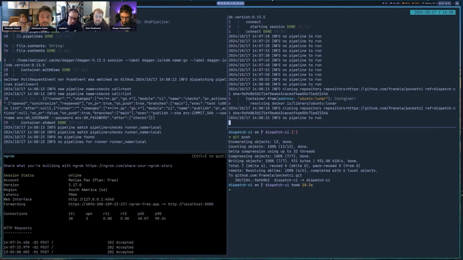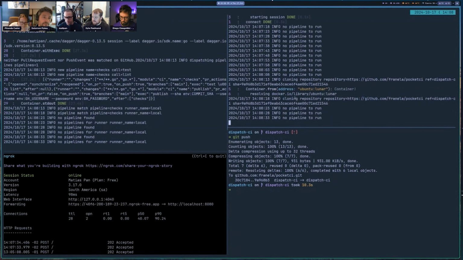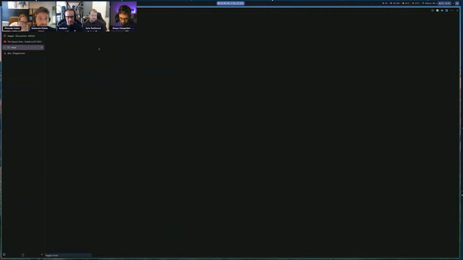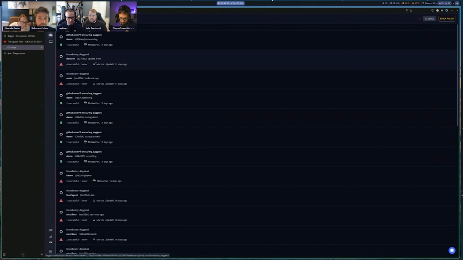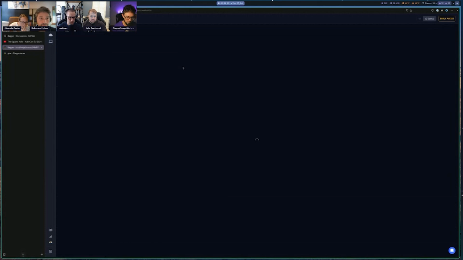So this will download the binary. It will do a bunch of stuff. It will clone it. Apparently, internet is not working great. So I hope the stream is working because the cloning is taking a really long time. While that happens, let's see if Cloud is actually working. And I have some traces being shipped to the UI. There we go. So we have these two traces that we can see are being run.